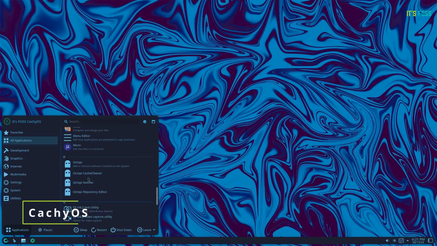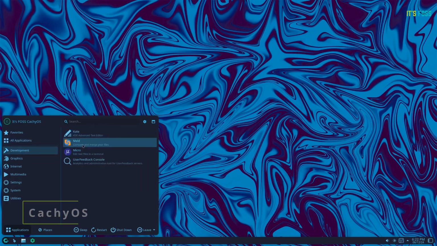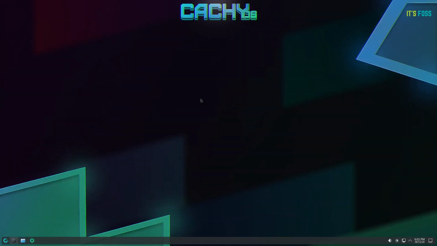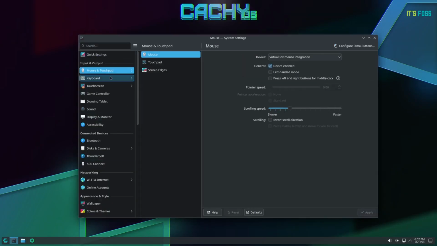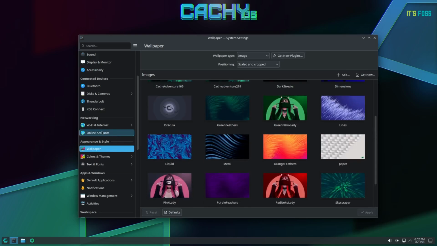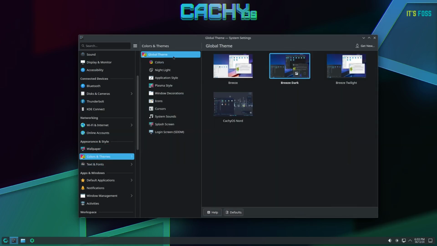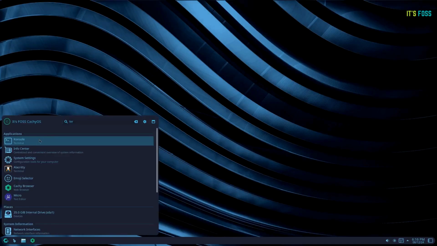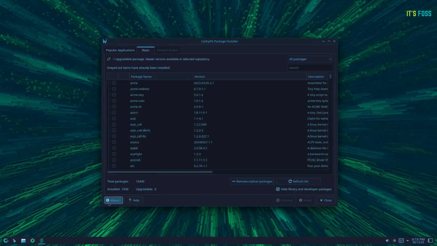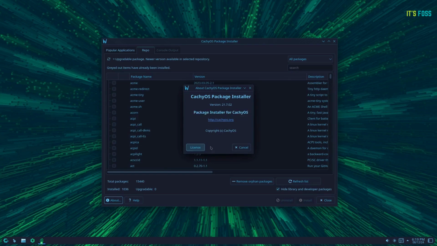The fourth one is CachyOS. CachyOS is an interesting Arch-based distro which heavily focuses on the performance side of things. It features optimized packages that would ensure that you get the fastest experience possible. By default, you get the KDE Plasma desktop, which is what they promoted for their desktop edition, with the offline installation mode, but you can take your pick at the time of installation with the online mode. The desktop looks good enough and you can go with customizing your KDE Plasma experience as much as you want. You can totally try it to game to see if the performance benefits reflect there. I haven't tried that, but you can.